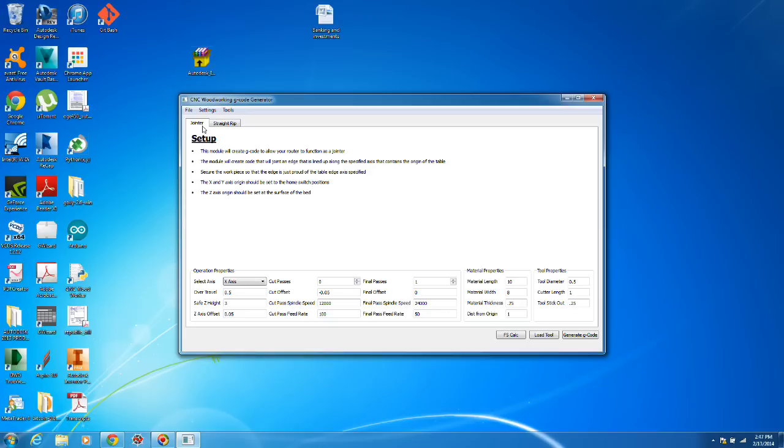So with that out of the way, I just wanted to now talk about how you should set up your router to use with the program here. Let's just imagine that this white space here, kind of drawn out by this box, is like your router bed. For me, I have a 4-foot by 8-foot machine, so my gantry moves up and down this direction, and my router head car runs up and down this direction. For me, I call this direction X and this direction Y.